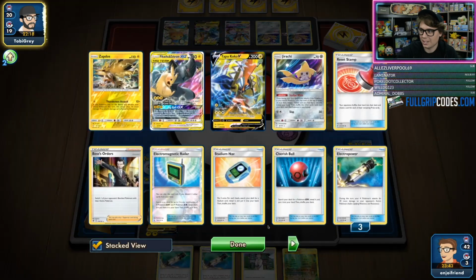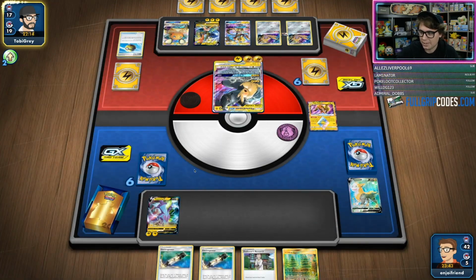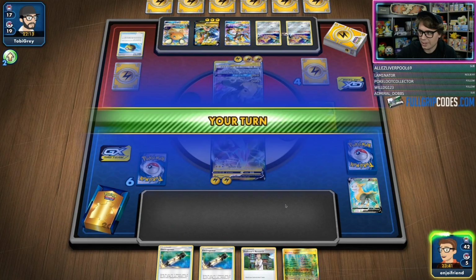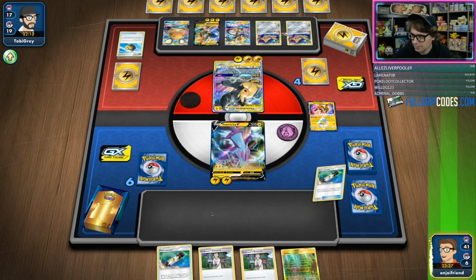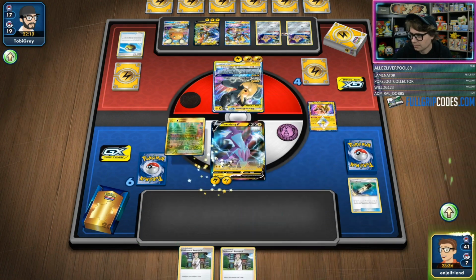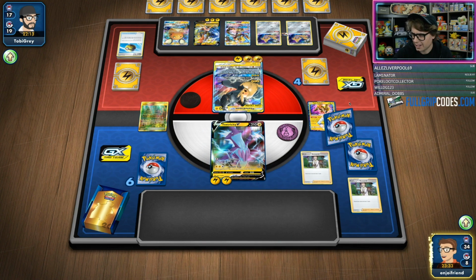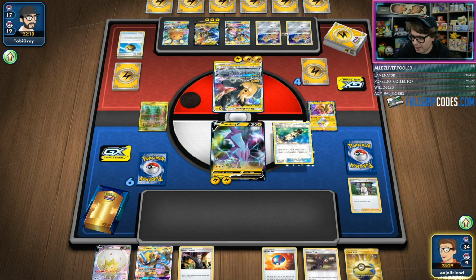Now, let's see. They just wasted all 3 Electropowers down. So they're going to be damage capped pretty hardcore. And I'm going to go in and try to take 3 prizes with my Toxtricity here. So let's see what we can do. I'm going to research in case I get a Speed Lightning Energy. There's the Electropower. Got all 3 Electropowers, chat.